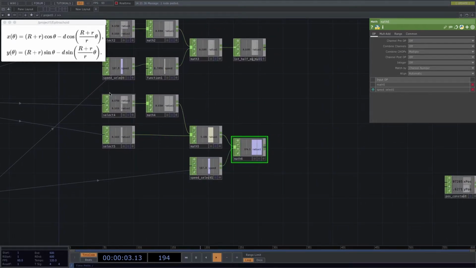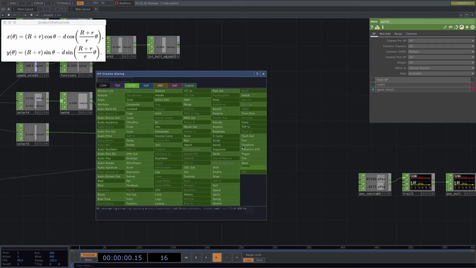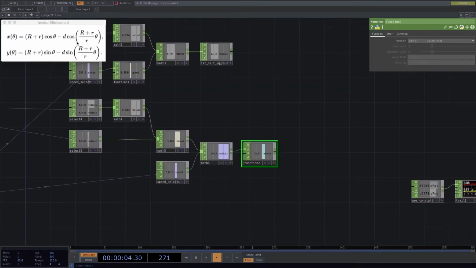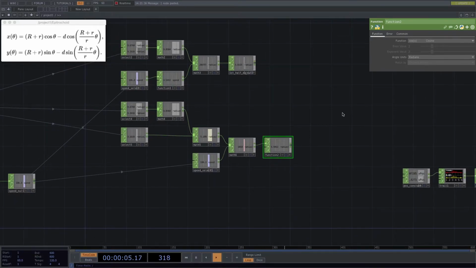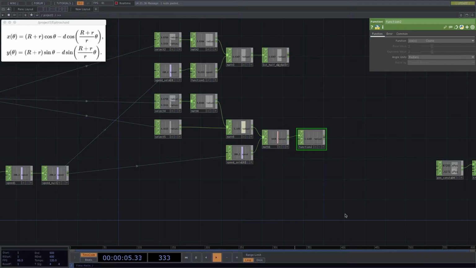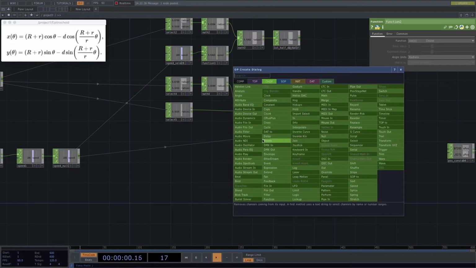Finally, we need to take the cosine of that value, and then eventually we'll multiply it by our position value. But first, we need to grab that function chop, and we need to take the cosine of that value coming out of that math chop. We need to set this to radians again so that we get the correct units. And then finally, we need to multiply this by our position value in order to get this whole right half of the equation complete. And so I'm going to use another select chop.